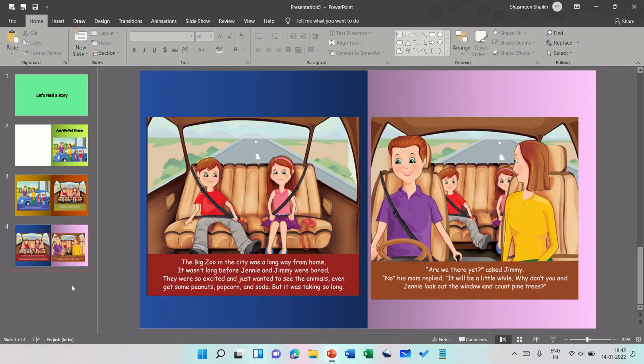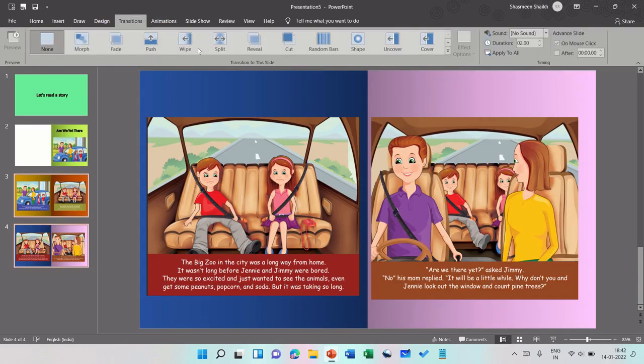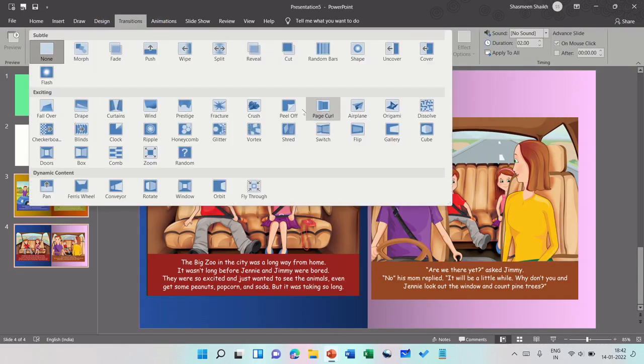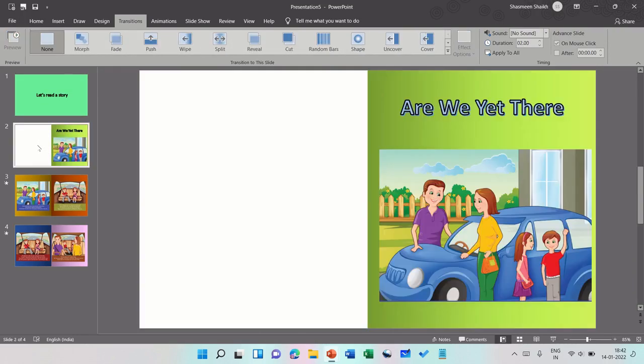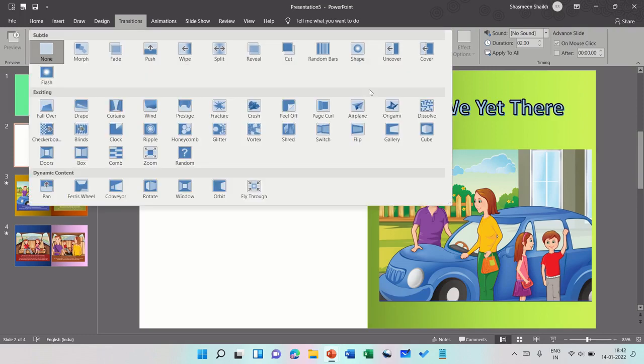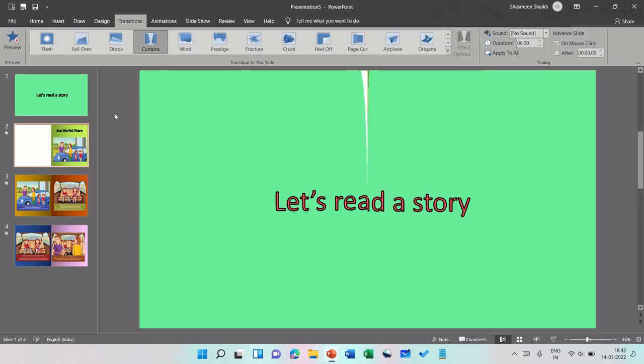Okay, so now we have to just press Ctrl and then select third and fourth slide. Go to transitions and add this transition, that is page curl. So go to the second slide and add the transition of curtains.